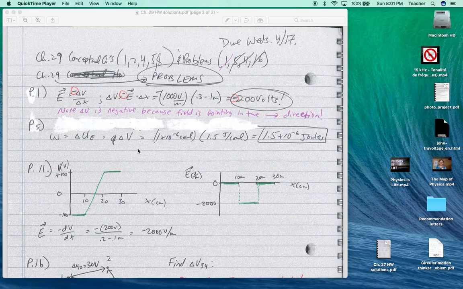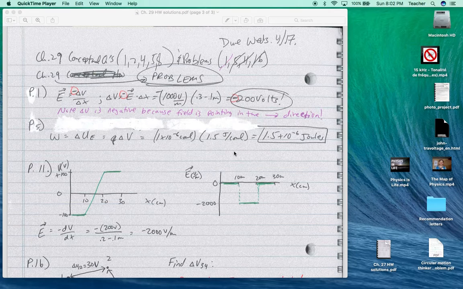So for the problems, I forget what I screwed up on here. So the key thing here is that for this problem, once again, it's negative dV/dx. So that change in voltage is a negative change. If they ever ask you in the AP question or test for a magnitude of change, and the orientation indicates that it would be negative, I don't think they'll take off for a negative value. But you would not need to put that down.